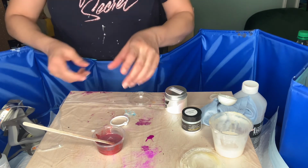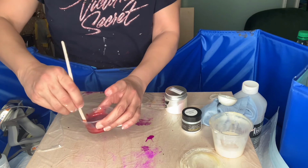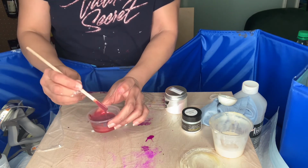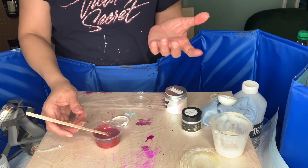And yeah, personally I think this one, the color intensity is so big that you can actually add a lot to it and use it with a brush, or whatever.